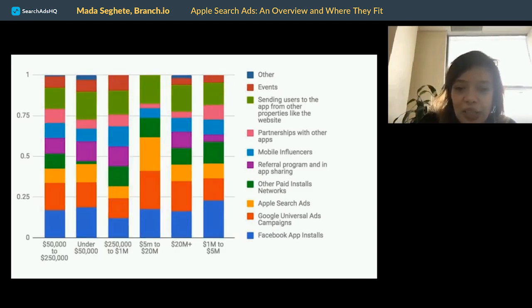I also tried to break it down in our survey by the type of budget used. This was also very interesting to me, but it made a lot of sense that the really tiny apps with very small budgets are not using this very much. And the apps with over 5 million in marketing budget are using Apple Search Ads as a bigger percentage of their budget. This was even so when I broke it out by budget and broke out paid versus organic: the more budget a brand had, the less effort they spent on organic, and the smaller apps obviously spend a lot more time on things like referral, organic, social, and that made a lot of sense to me.